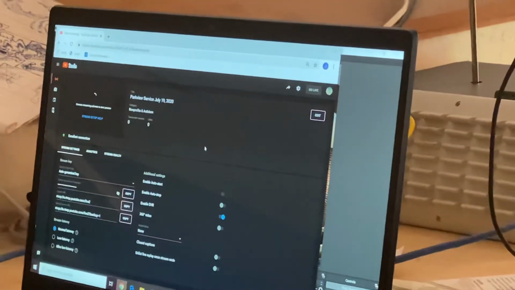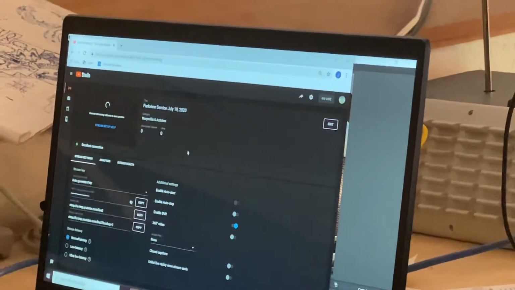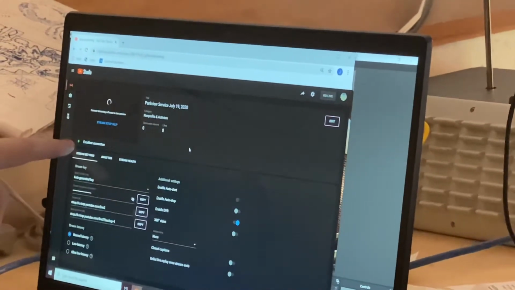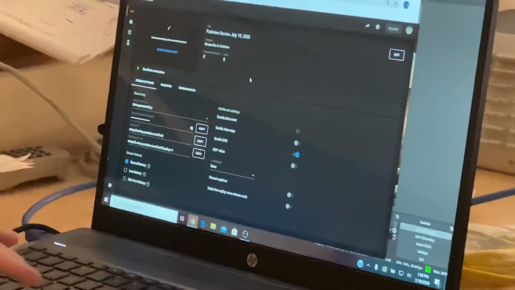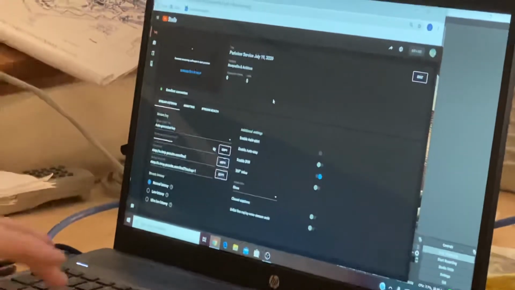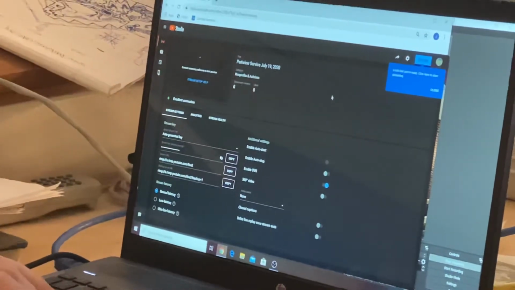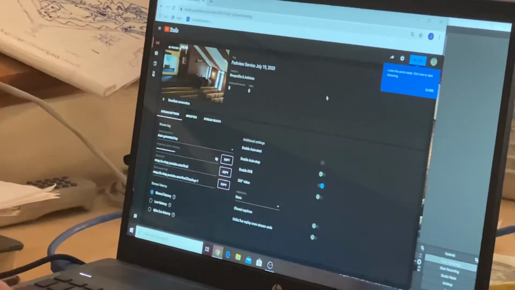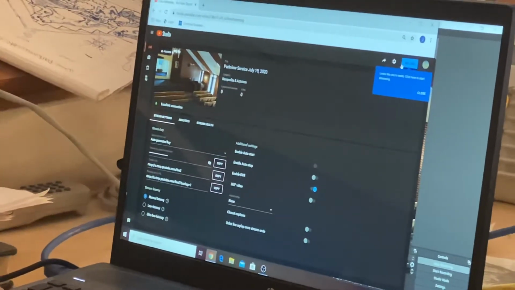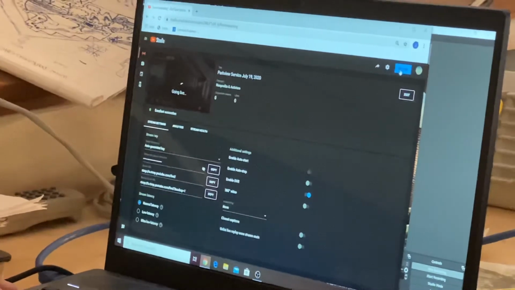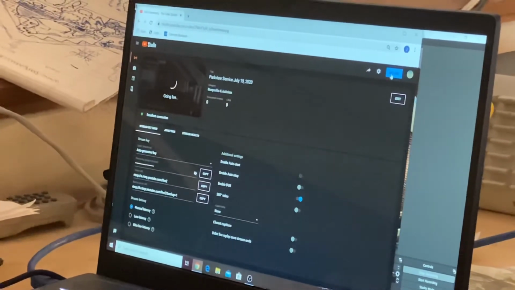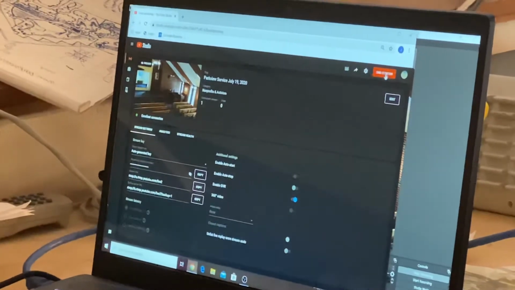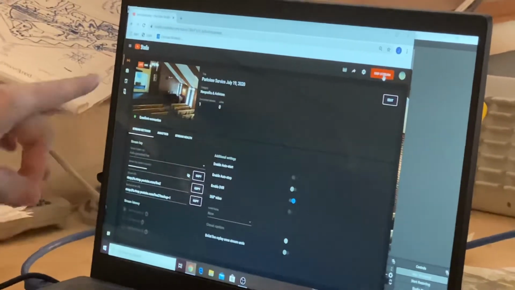Now, I go back to YouTube. Now, how I know I have a connection is right here. It shows excellent connection. That means the streaming service through OBS is going through to YouTube now. All I'm waiting for is for it to connect, which it will here shortly. Okay, so that means we're ready to go. Now, all I do is hit go live. And now it shows that I'm live.